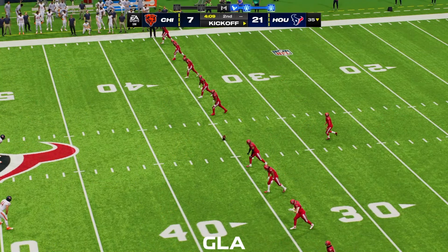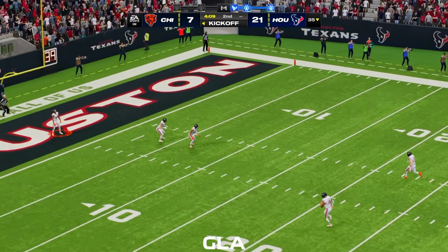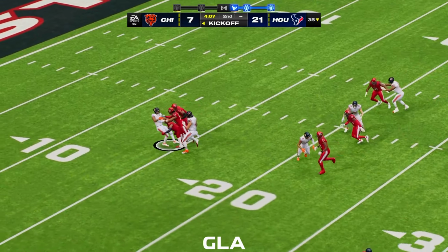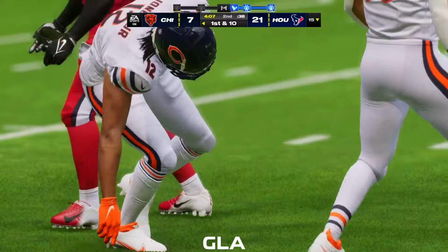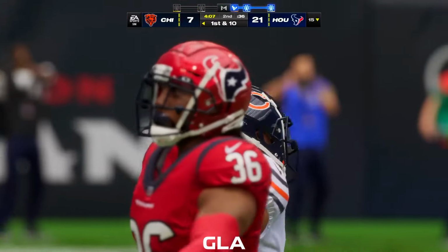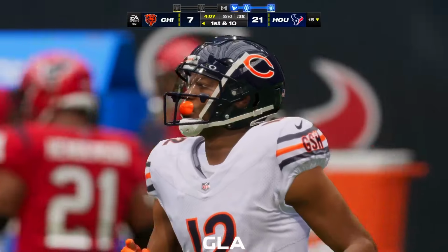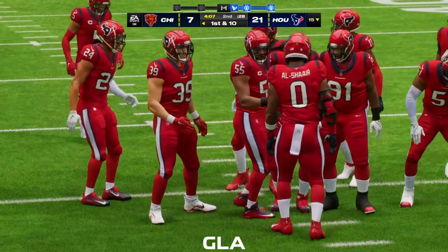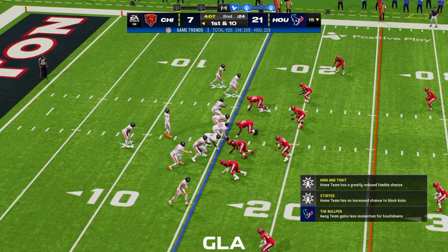So after the touchdown, here's Fairbairn now to kick it away. Here's Jones to bring it out of the end zone. And he will make it back to the 15, and that's it. Good coverage there by the kick team. And now Chicago getting ready to go as they take the field. Over on the sideline, hoping to hit that reset button between possessions. Last time out, they had to punt it away. This time hoping to finish this thing off in the end zone.